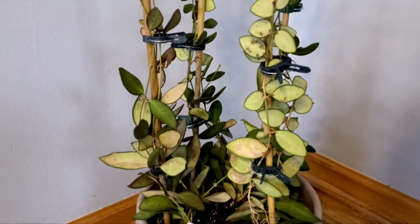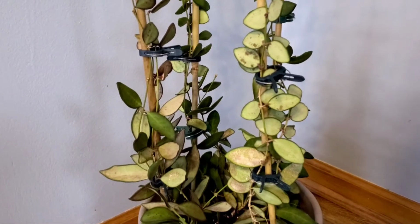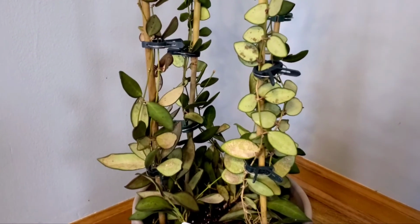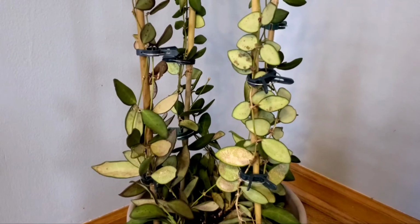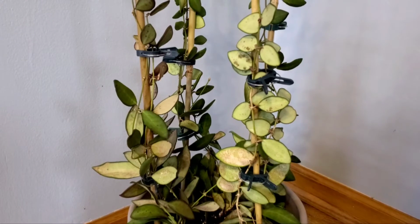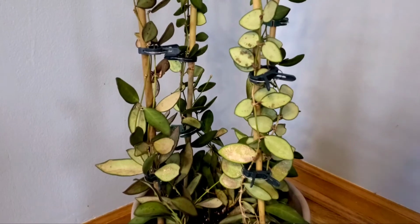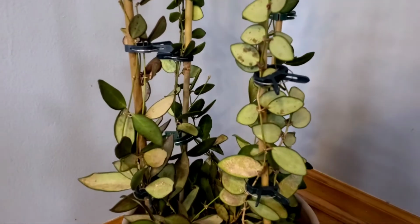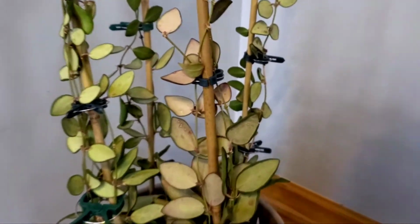So anyway, the difference with the sp.aff.burtoniae versus the burtoniae are the flowers. I don't know about the fragrance, like I said, and I don't have access to the burtoniae. I also was just informed that the burtoniae can also be hard to find, not the sp.aff.burtoniae. I don't know how difficult it would be versus the bilobata. It could be the same, because I haven't come across that, and I think I tried last year to look for a bilobata and nothing. So that's another difference. And I think the color of the bilobata flowers was a little bit different.